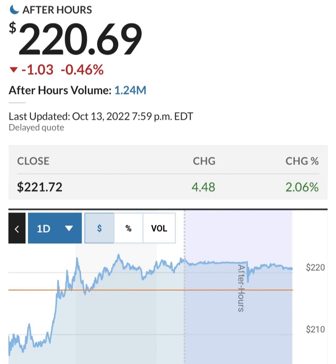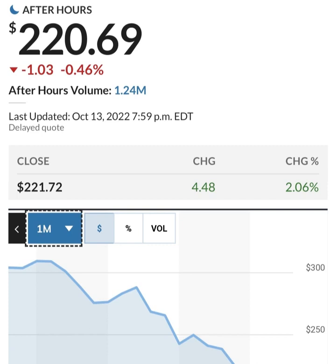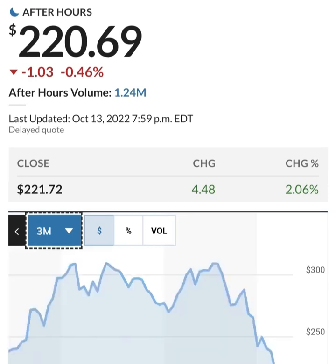Tesla finds support from accumulated volume at 674 dollars and 90 cents, and this level may hold a buying opportunity as an upward reaction can be expected when the support is tested. This stock may move significantly during the day due to high volatility, with a very large prediction interval from the Bollinger Bands. This stock is considered very high risk. During the last day the stock moved 65 dollars and 1 cent between high and low, or 9.95 percent. For the last week, the stock has had a daily average volatility of 8.66 percent.